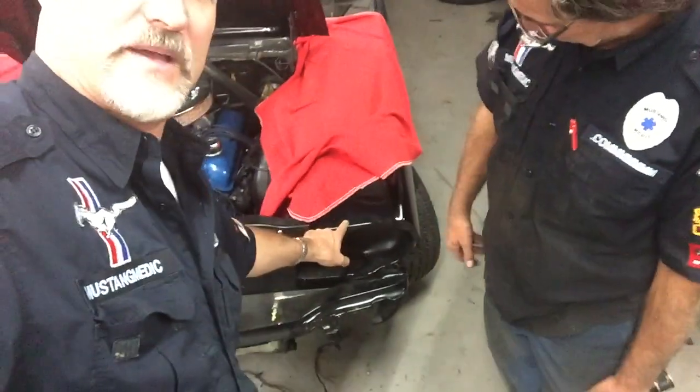I started looking at your headlight buckets — the headlight bezels, those things that frame the headlights. I'm sitting there going: okay, we painted the fender, we painted the door, but the headlight bezels are all worn — both of them. I remember saying you probably put a cover on it and the wind was blowing it, because I've seen that kind of wear before. So I went ahead and made the executive decision — doesn't cost you anything, I'm doing it for you — I'm having them painted to match, so it'll look good on your fender. Your gorgeous glossy black fender will have a glossy black matching headlight bezel.